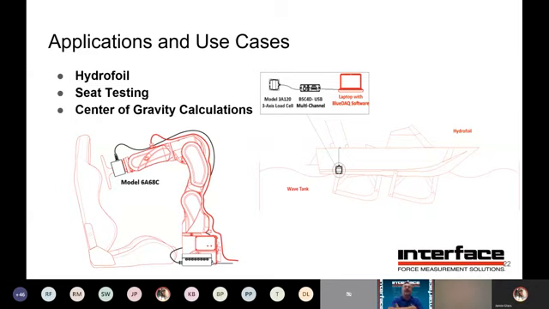Seat testing is pretty interesting. You can imagine, this is a pretty basic drawing of one, but there are somewhat complicated fixtures that are used to press against a seat. But you imagine if you're trying to validate or evaluate different seat designs, it really makes a difference how the fixture interfaces with the test article, especially as the test article wears. So you imagine in this example, if you were pressing right against that seat and it had that, say, feature right there in front of the fixture, as that starts to wear, you could imagine the load application point actually moves from being, say, on center to trying to create a bending moment.